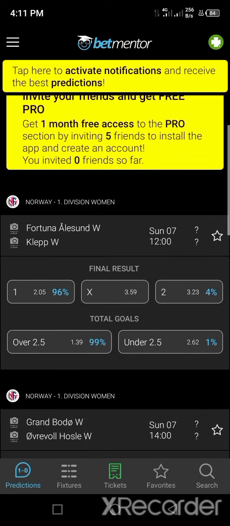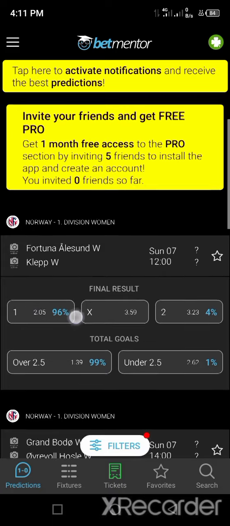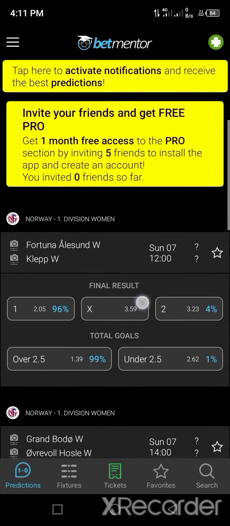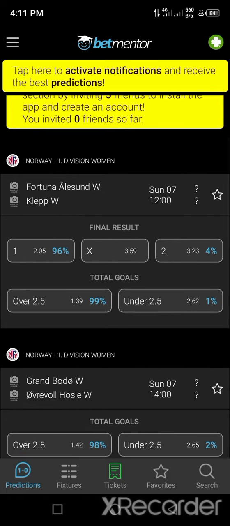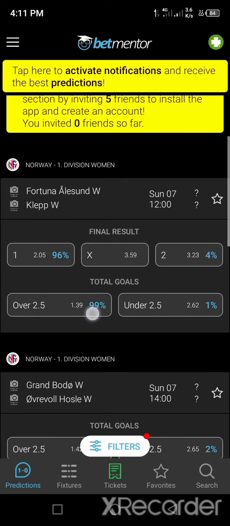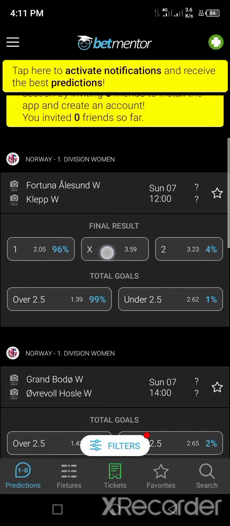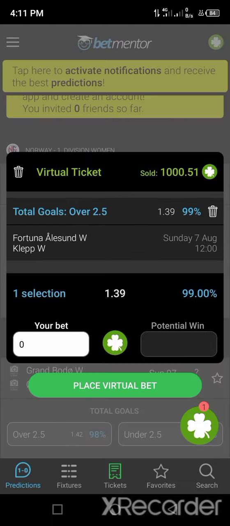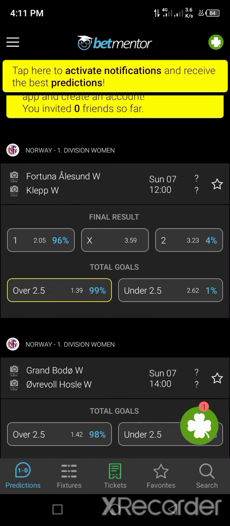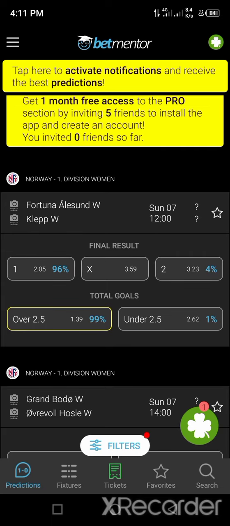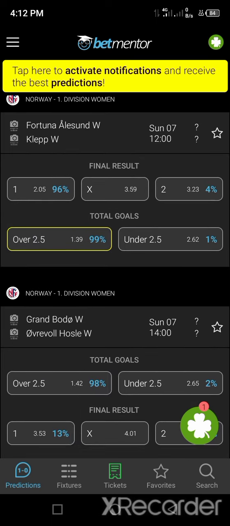You can repeat the same process, making sure that you look only at the highest percentage occurrence of whatever is happening here. If it is a home win, go for the highest percentage. Like here, you can see the highest percentage is 99%. The second here is 96%. You can go for either over 2.5 or the home team to win. But with very high odds, like 96% for the away team to win at 2.05 odds, that is very big. If you go ahead for this kind of big odds, you can end up not as good as it has been predicted here in the recommendations, because the odd is really very big. You can go ahead for odds that are between 1.0 and 1.50, or 1.52, 1.53 is good.